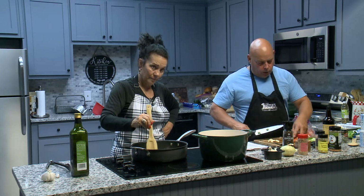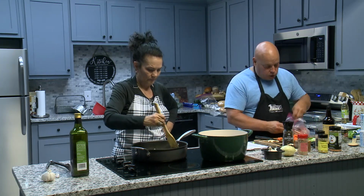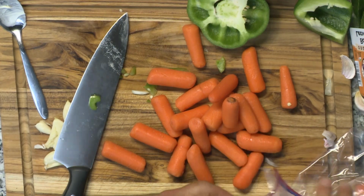So what we're going to do is, I bought these. They had these right here on sale the other day when I was in the grocery store. So I just bought some of these little small ones that are already peeled. That's what I like. It saves a little time. This is all about being easy.